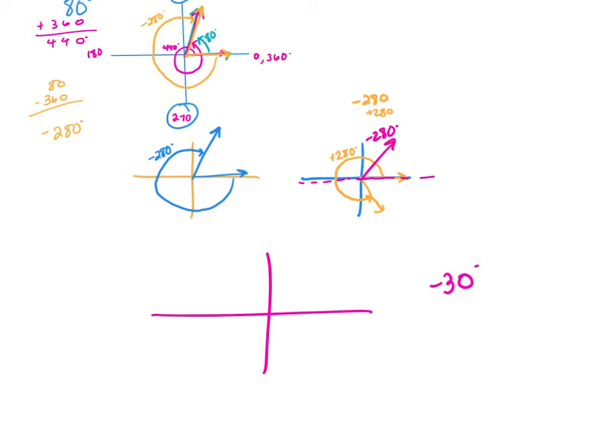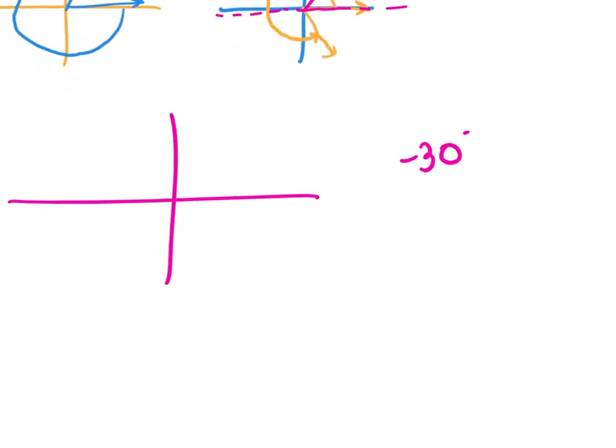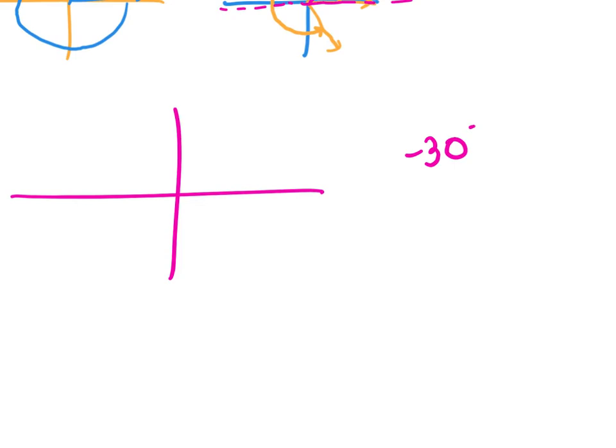So the only reason you squish it together is to get the negative. There are two ways to graph a negative, and I'm going to show you both again. The reason to get the negative is that the actual angle you were finding was already negative. Okay, so let's just say I give you just this question and I say graph negative 30.